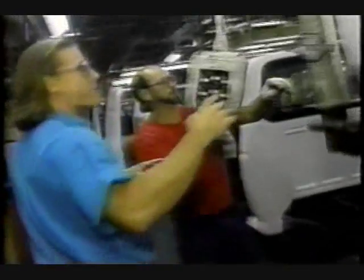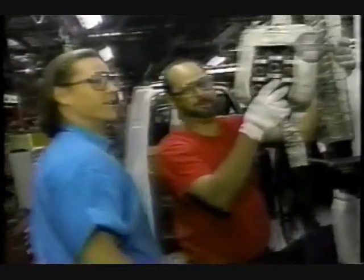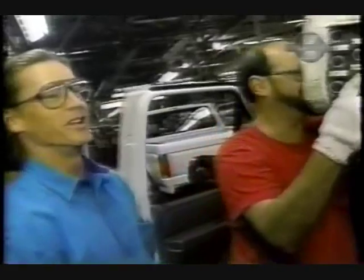Let's see, I put a couple bolts in, I helped assemble the engine, helped put some tires on, I helped turn the chassis over, and I feel kind of proud. Obviously, the dilemma is to get it from there to here. Yeah, without putting it through the window. They said it couldn't be done, but I have put together an entire Ford truck. John, can I drive it out of here? Absolutely. I'm driving it out of here. So after a long day at the Ford plant, the finished product. You never know, too. If you're driving a Ford one day, it may be the one that I helped build.